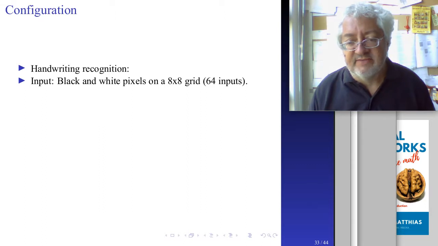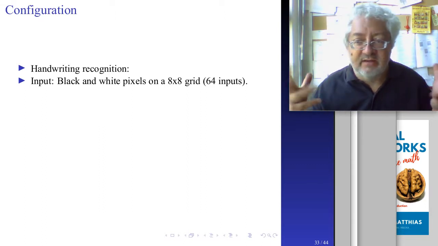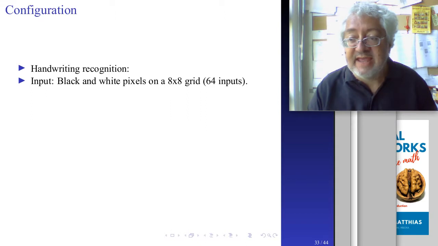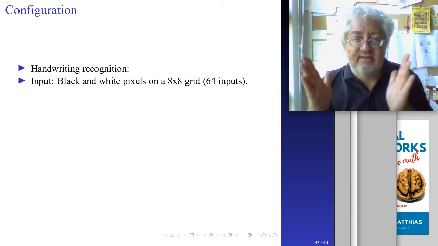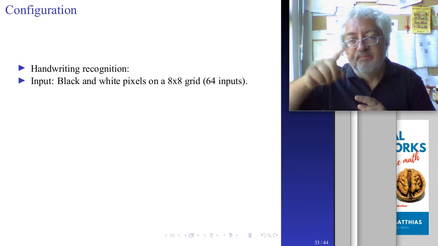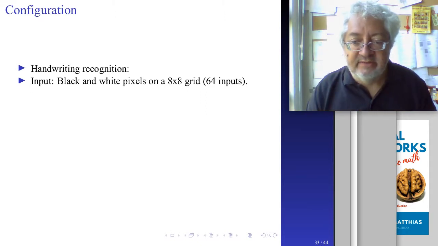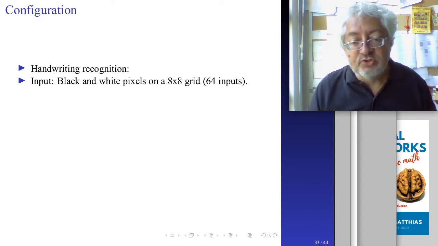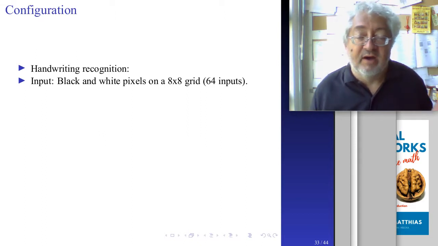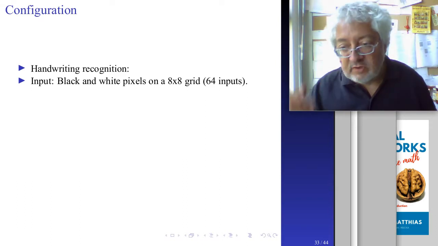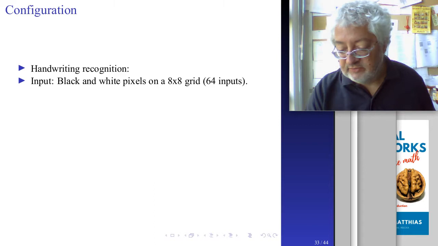If you want to recognize handwriting, perhaps it would be more like 20x10 or 20x12 or something like this. Also, normally it wouldn't be square, because our letters tend to be higher than they are wide, right? We have all sorts of lines sticking up and down the letters, which makes them longer in the vertical dimension. So we should generally have some kind of grid. It doesn't matter now for the example how the grid exactly is made. So let's say we have an 8x8 grid with 64 inputs.